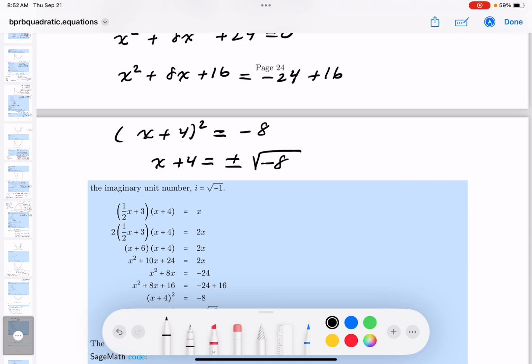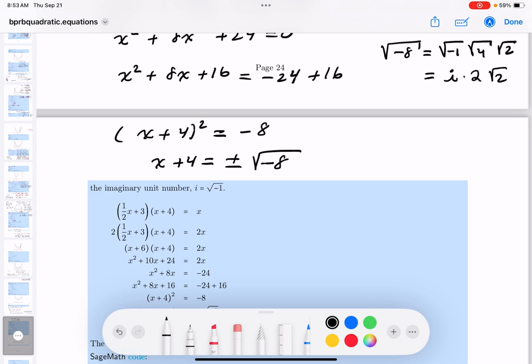Let me just remind you about the square root of minus 8. This is actually the square root of minus 1, times the square root of 4, and then the square root of 2. I'm sorry, I shouldn't say 2 first. Let me get my eraser out. All right? Why is that? Minus 1 times 4 times 2 is minus 8. What's the square root of minus 1? I. The square root of 4 is 2. And the square root of 2, I don't know.